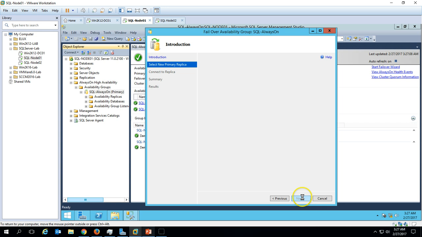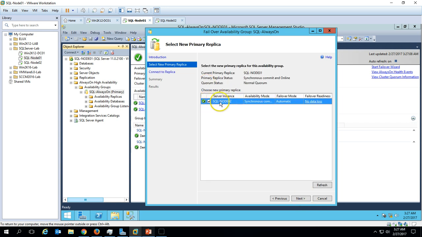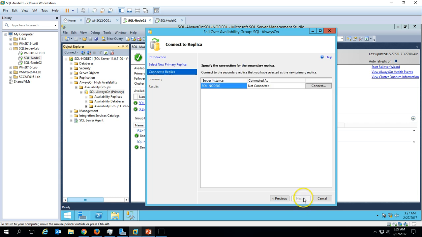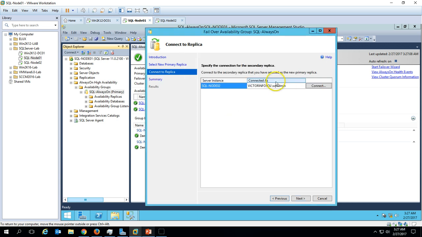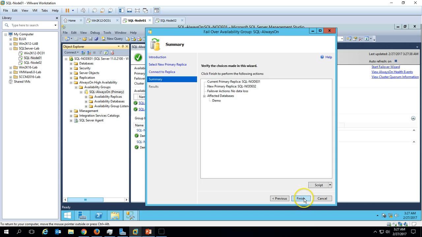Click next, and you have to select the node on which you want to fail over. Here you can see that everything looks good. We have failover readiness, no data loss. Click next and check the connection. Yes, we are able to connect with the account which we are currently logged in with. So click next and finish.